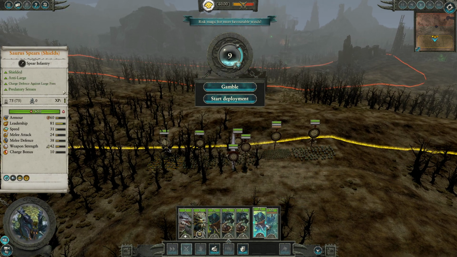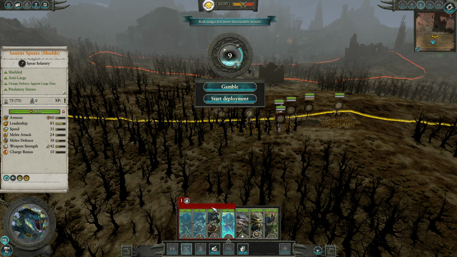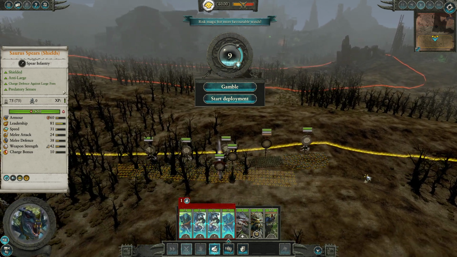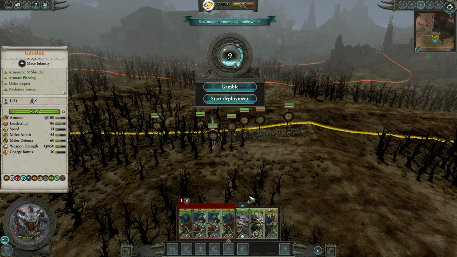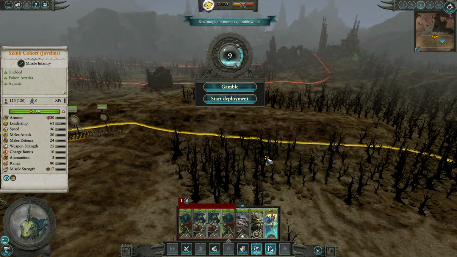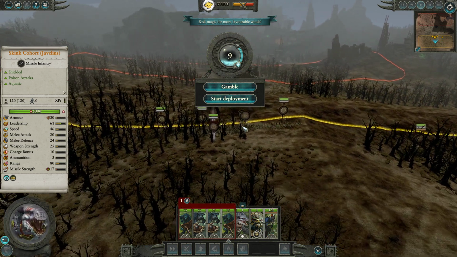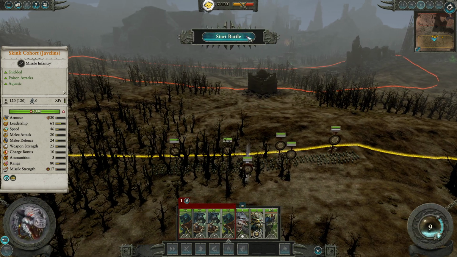Same thing as last time. Just gonna make a nice, hardy line of swords. Gotta have my spears on the flanks. Korrag in the middle. We're gonna chase down the Master Assassin at the back. We're gonna put our skinks over to the side so we can use them to flank and shoot into the backs of the Skaven. There we go, get started.